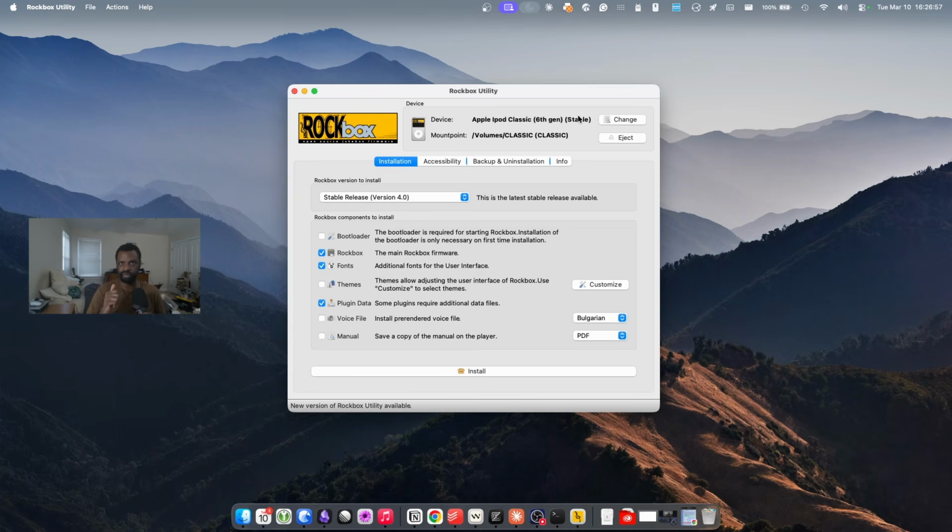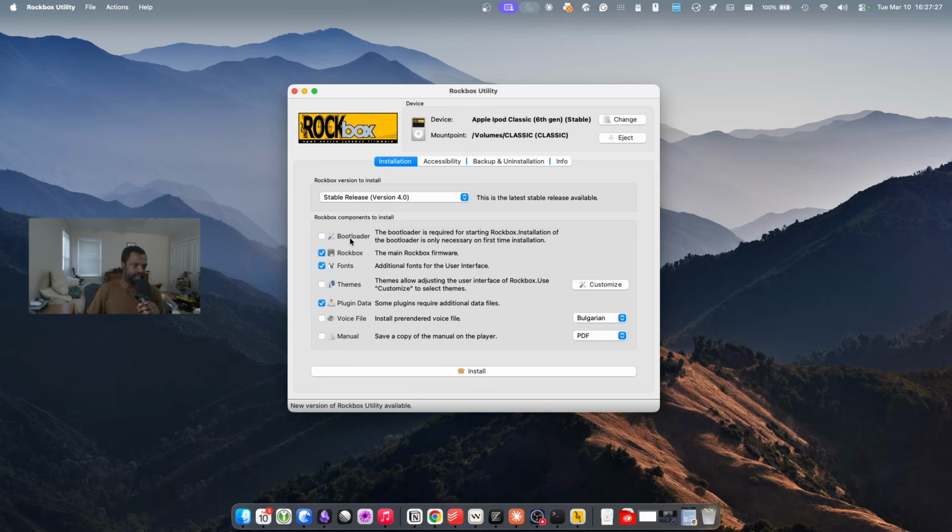This only works for gens 5 through 7, and it considers 7 as 6. So if you are looking at the screen, it'll say 6, but you actually have a 7th generation. It's the same thing. It's considered the same thing, so don't worry about that. But before we install it, you just got to do a couple of config things, and then I'll show Mac users what they have to do in order for it to work when you install it. If you use Windows or Linux, it'll just work at the installation stage.